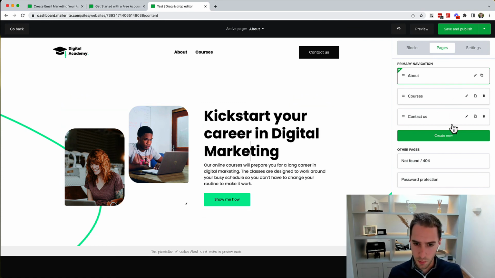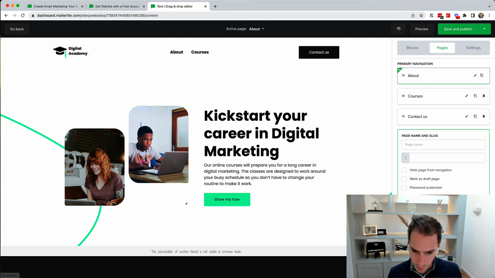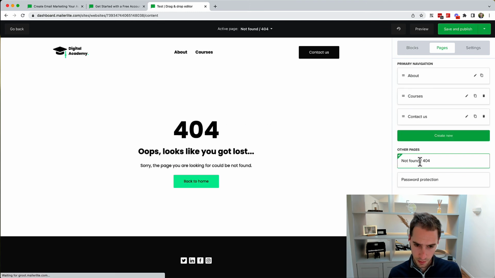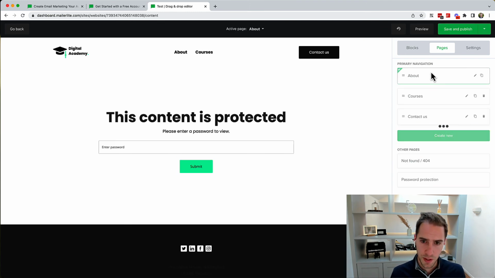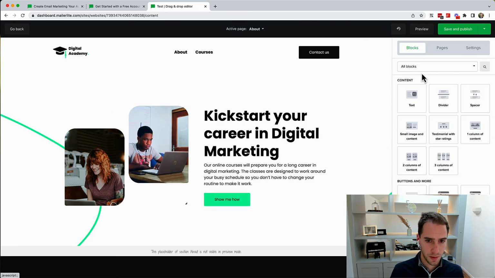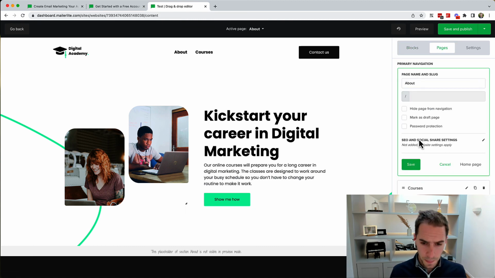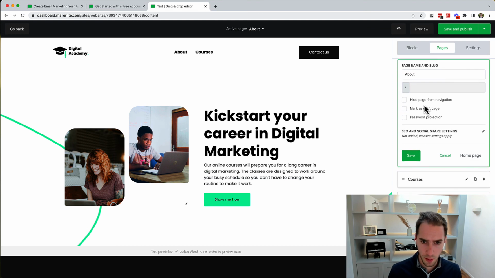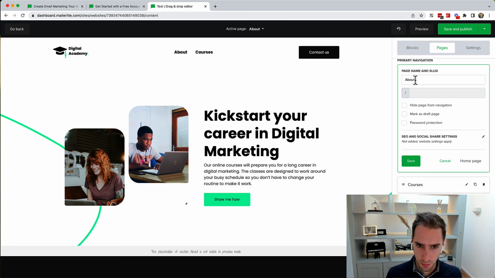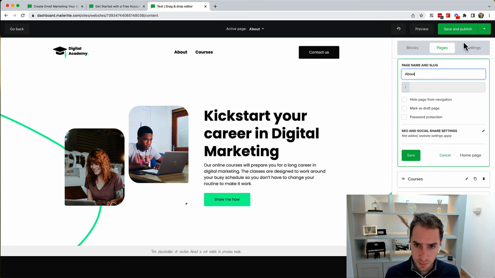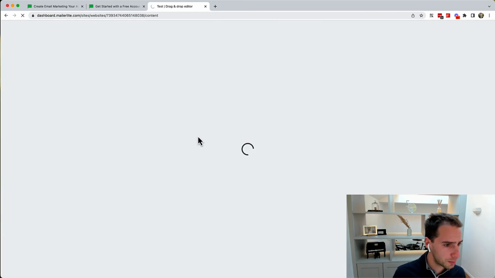So we can see on the right here, we've got a couple of different pages. We can add a blog, we can add different pages, we can create landing pages, a 404 page, password protection. Yes, this is okay. This is quite nice. I wonder about the SEO of this. I'm not seeing too much outside of page name and slug. There's not too much information, but in general, this does look pretty nice.